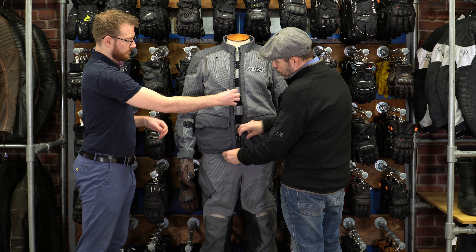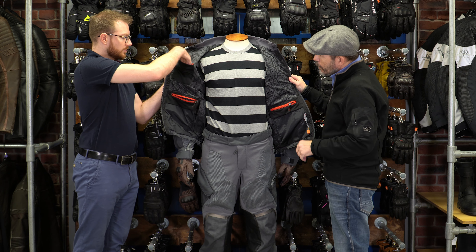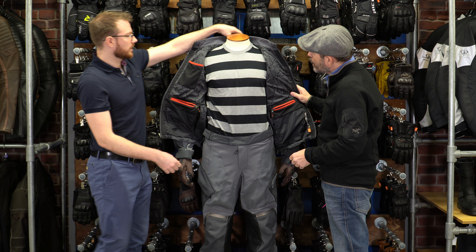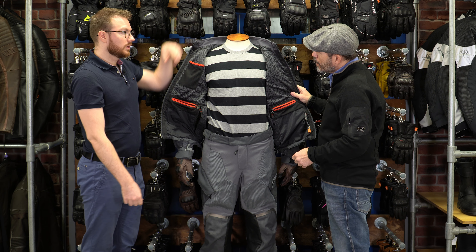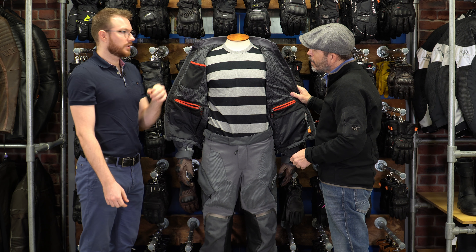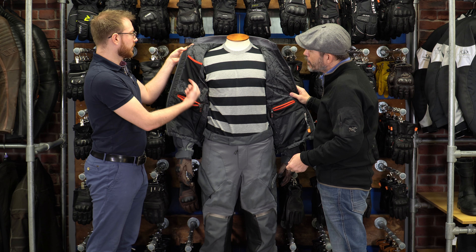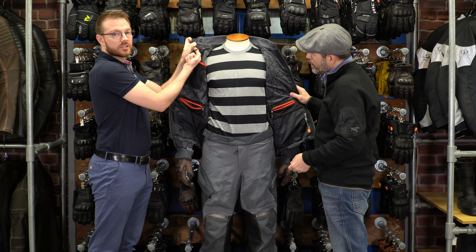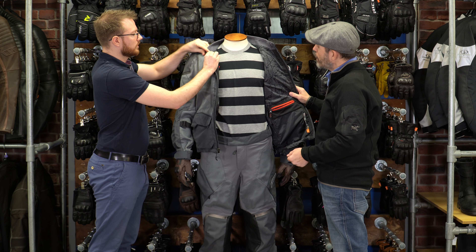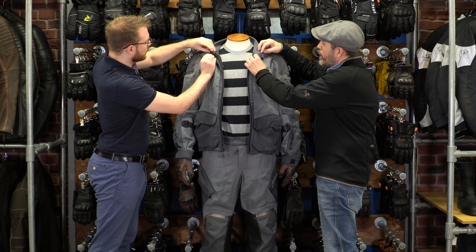Inside, it's also quite detailed in the way that Klim jackets often are. You've got a pouch pocket and two zipped inner pockets. There's another pocket at the back to hold a three-litre water bladder, with a loop at the top that holds it in place. You can route the hose either under or over the arm, and there's a securing strap for the straw. You can also hook these back for comfort and for airflow.